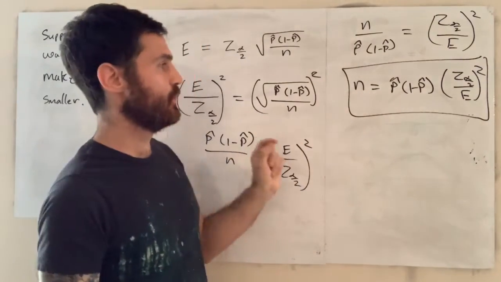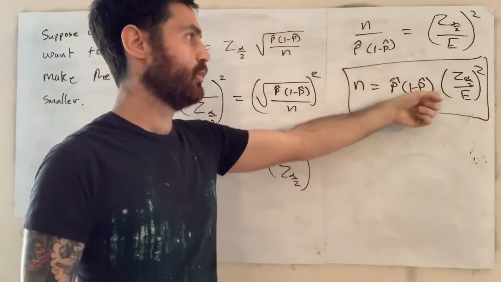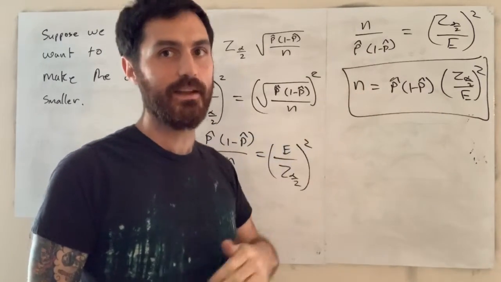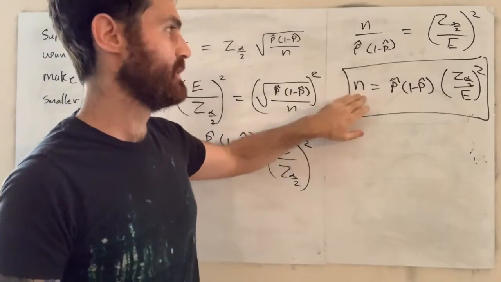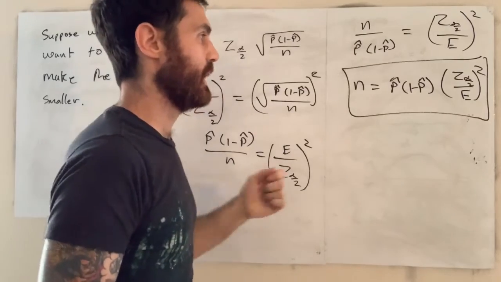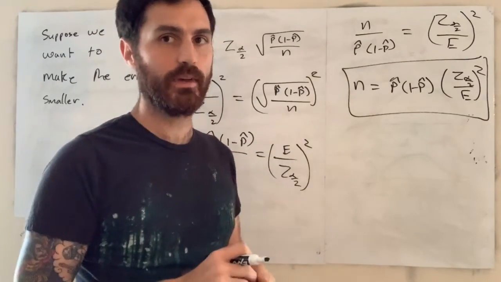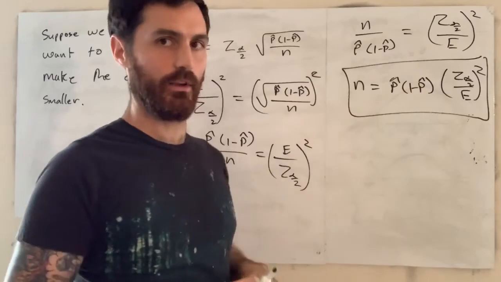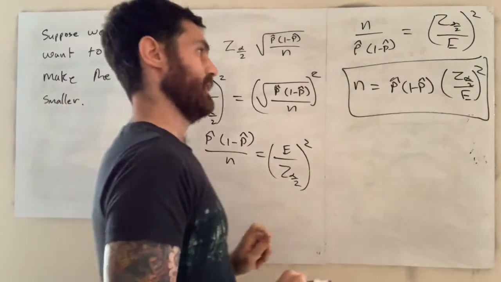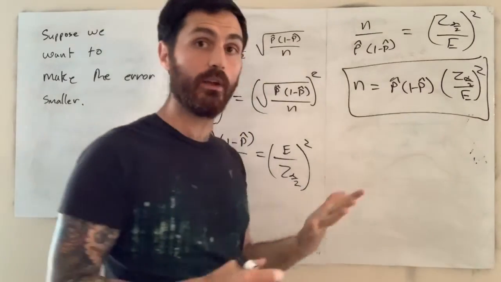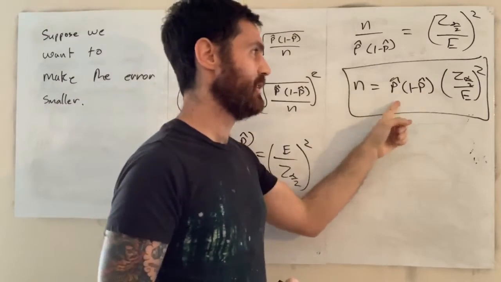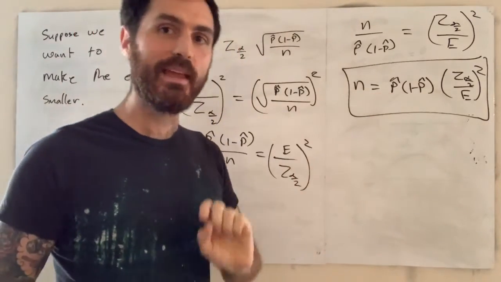All right, so this is what your sample size should be. And then you're not always going to get an integer, so you want your sample size to be the next highest integer. So always raise it to the next level. Because, again, if you choose a larger sample size, that's just going to decrease your error a little bit more. So maybe your error won't be specifically that value that you were aiming for, but it'll be smaller, which is okay.